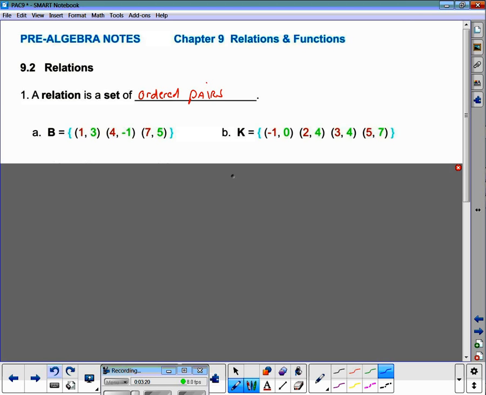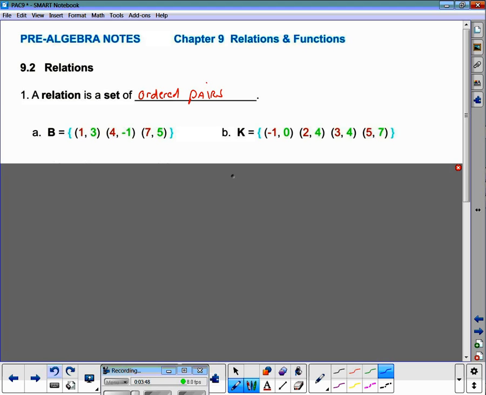And so that's the order that we do our relations in. So if you look at relation B, guy 1 is dating girl 3. All right, he's moving up in the world. Guy 4 is dating girl -1. 4, he's not too sharp. Can't get too good of a girl, so he's got to settle for girl -1. And guy 7 is going with girl 5. All right, so yeah, you have a relation, right? That's what we're talking about.